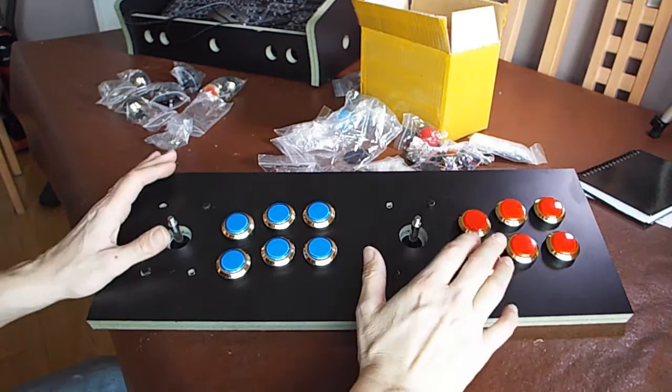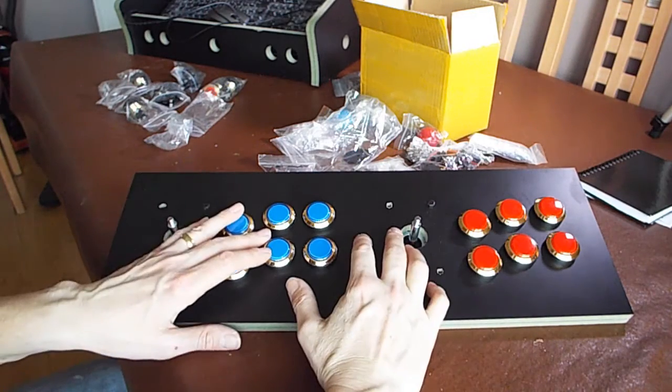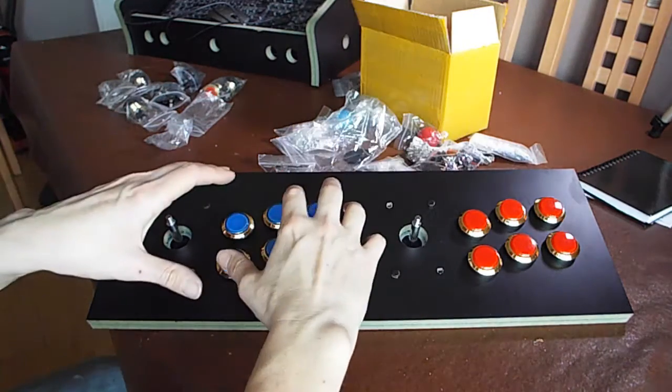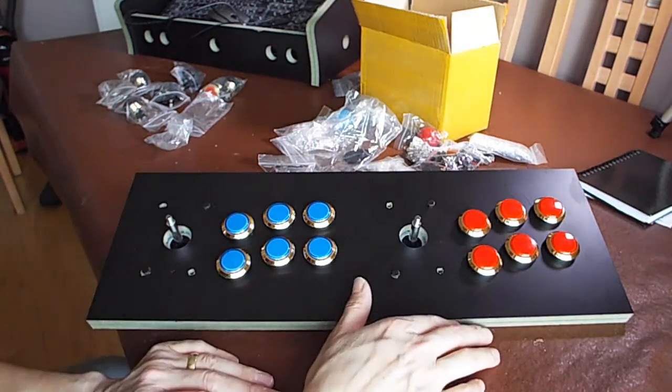So if you buy a pre-cut cabinet, even if you just get the plain MDF and you're going to finish it yourself, these are all properly jigged and these are cut symmetrically.